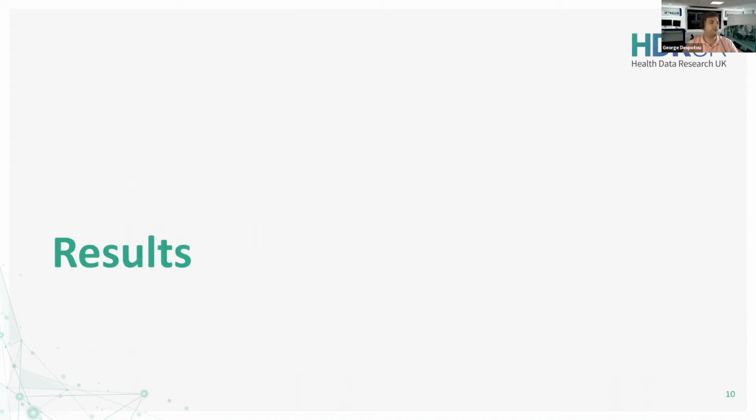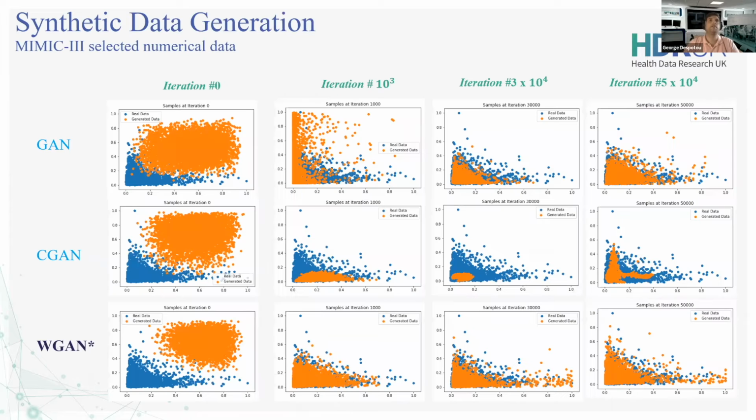So I'll go through the results of the project, the experiments that we ran. These are snapshots of variables through different stages of the neural network training. And I also forgot to mention that we implemented 3 different versions of generative adversarial networks. We used a vanilla GAN, a conditional GAN, and the Wasserstein GAN. And in the end, the Wasserstein GAN was the most appropriate one to use and produced the best results.